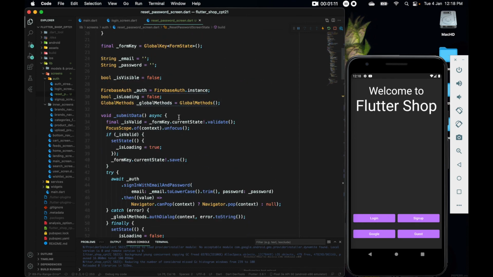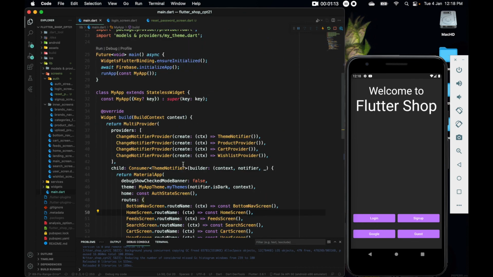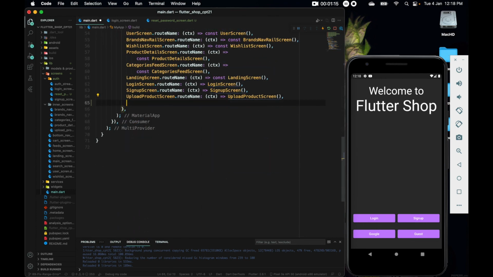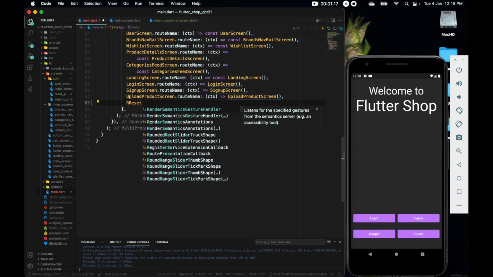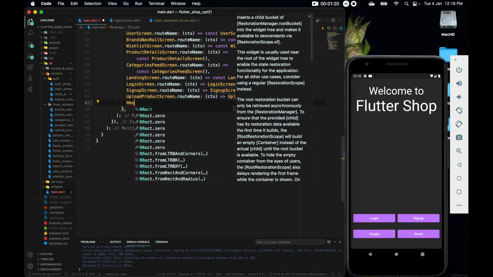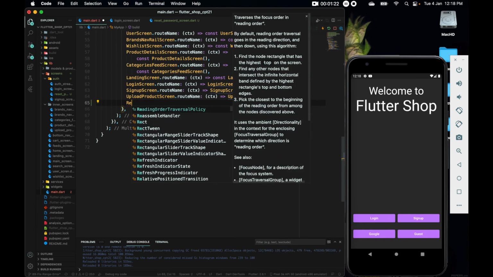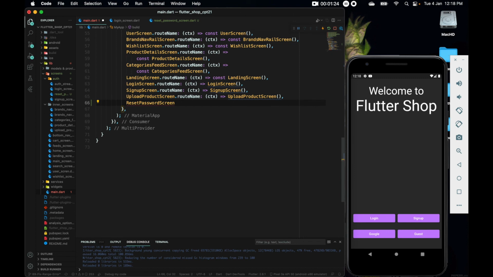So now to use this, firstly let's go to this main.dart and let us initialize it here. So reset password screen dot route name, ctx should return us our reset password screen.